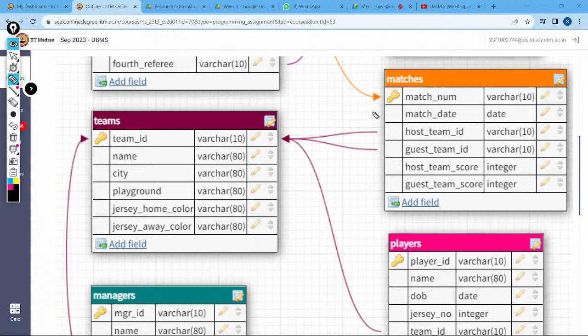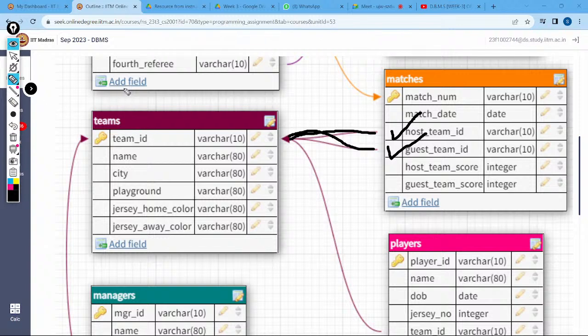How are we merging it? We are merging the matches table, which contains the data about host team and guest team, with the original team ID, and we get to know the names of teams who have participated in the match, right?